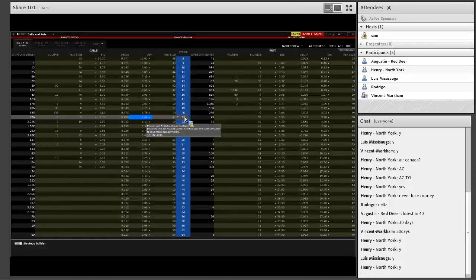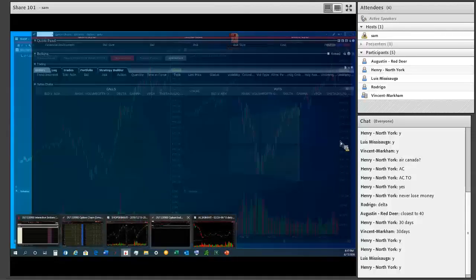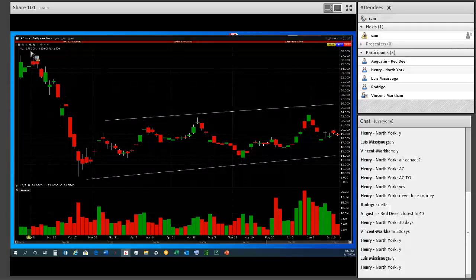Now remember, when I looked at the stock, where was the stock? The stock fits the pattern beautifully. The stock is trading at, last was $18.75. So the next thing I've got to do is say, if I buy 100 shares at $18.75, and I sell the call option at $1.44, which is at the 21 strike, what is the return on investment?